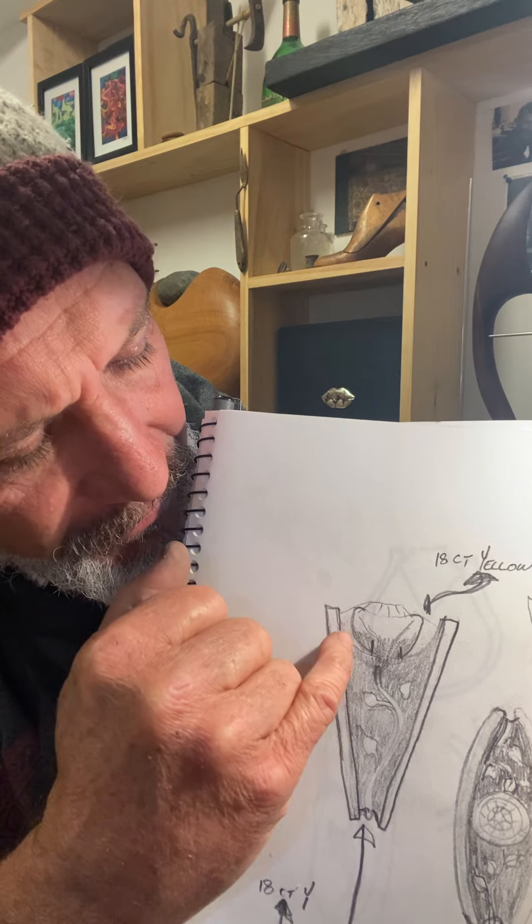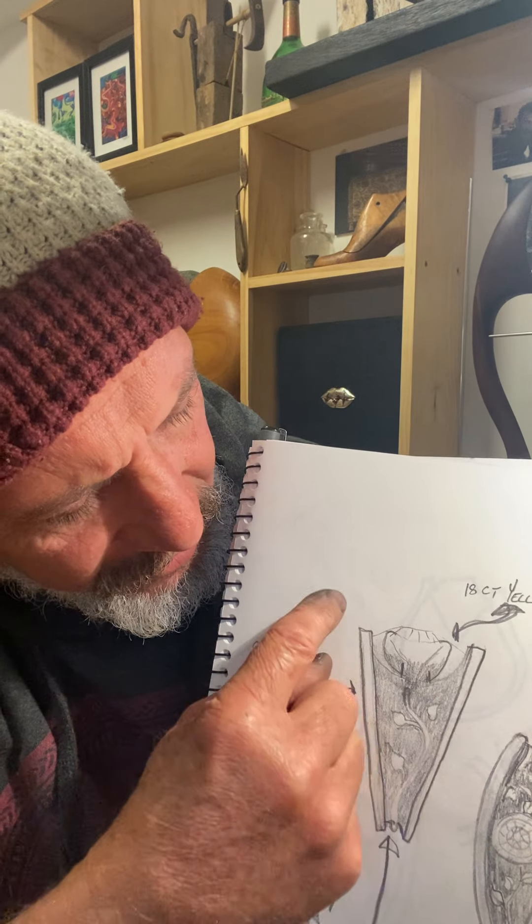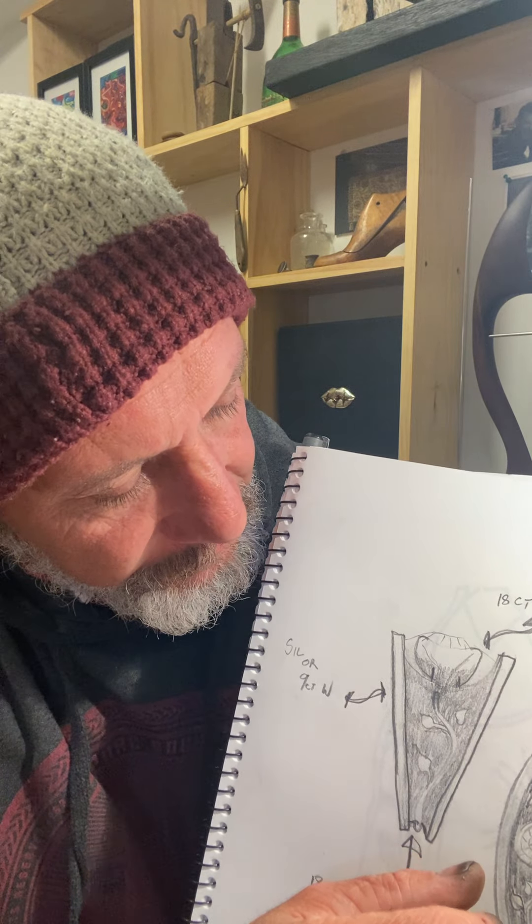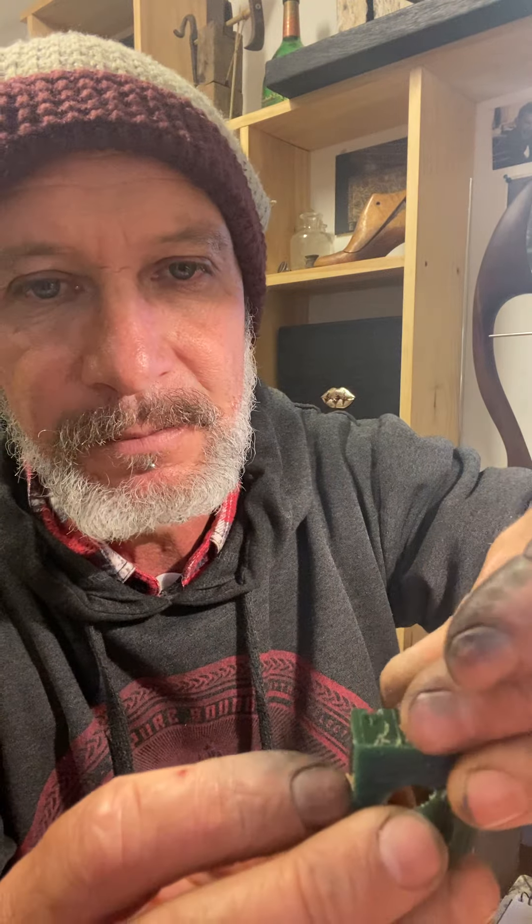To do that I'm going to carve it out of this block of wax first, because it's probably a little bit too much stretching in the gold for the finished design to really sweep these edges up. This here is inside, so it's like an inside-out ring — it will be really round on the inside of the ring and sort of a very hollow form on the outside. I've cut a nice chunk off and this is big enough for that little stone to sit in there with a little bit each side. So let's get our trusty wax carving tools out and see how we go.